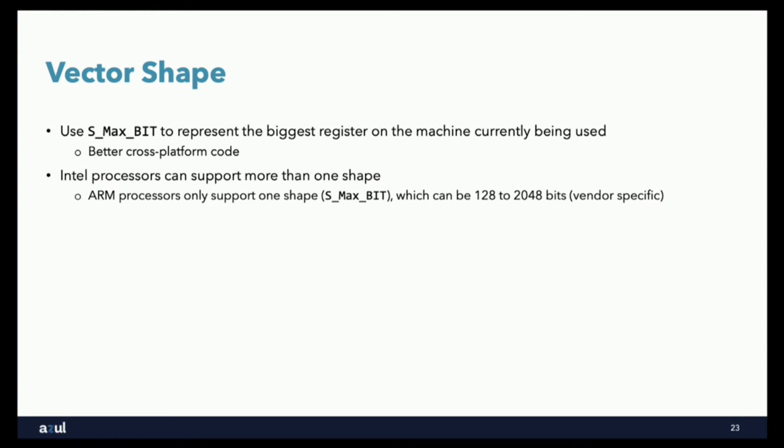But it is vendor specific, so it depends on whether you're using Apple Silicon or a Snapdragon processor or whatever, as to which of the registers they've decided to implement in the actual packaging. So with ARM, it only supports one shape, but you use SMAX_BIT to reference whatever's available.